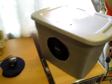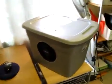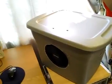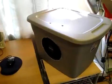But it works really well just sitting here working on the computer, and I don't have to worry about running a more expensive air conditioning unit. This uses really little power. You're just running a fan and a pump, that's basically it. So this is my design.